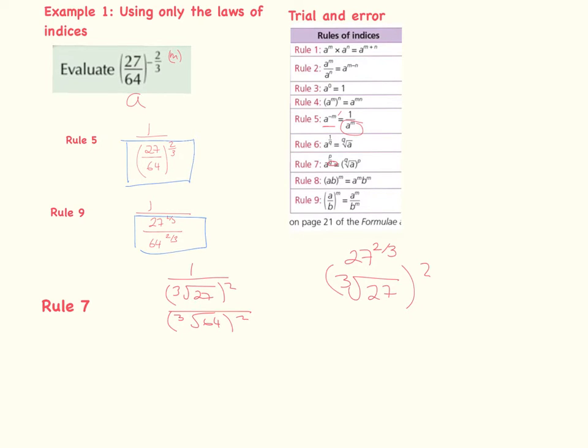So again, I'm going to have 1 all over. The cubic root of 27, if you type that into your calculator, you should get 3. So that'll be 3, all to be squared, all over. The cubic root of 64 will be 4, because 4 times 4 is 16, times 4. So that will give me 4 all to be squared. And I can finish that off a little bit more. So that now means it's 1, all divided by 3 squared is 9. So 9, all divided by 16.